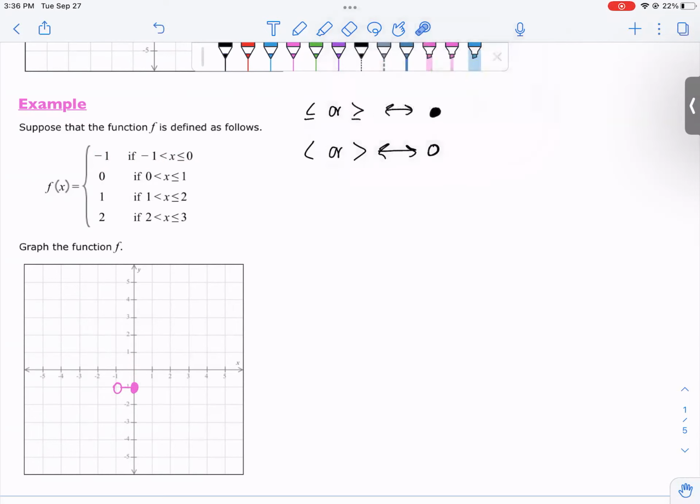All right. If x is between 0 and 1, the value of the function is 0. So the line y equals 0 is just this line right here. But this line only exists between 0 and 1. So let's bring it on over to x equals 0, which would be here. We are putting an open circle because there's no underline there. And it only lasts up until 1. So I'm going to shorten it down till x equals 1. And there is an underline, so I am doing a closed circle.